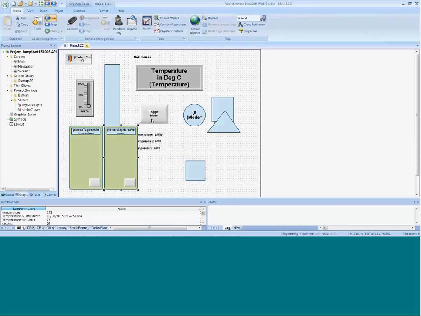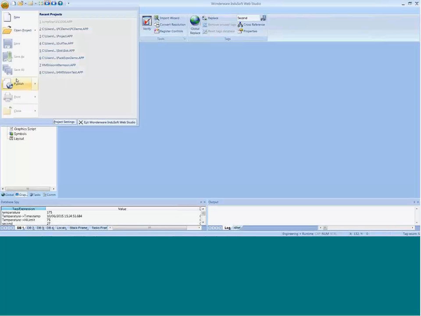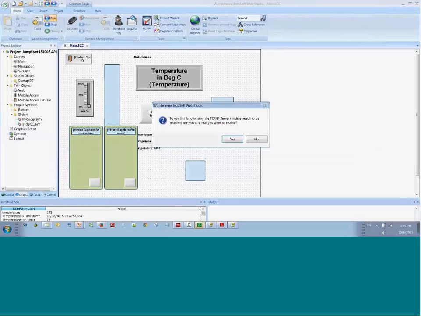So let's take this concept to the next step, which would be how to display this maybe on a tablet. Now I will admit that I have had some problems with WebEx actually forcing my screens to not show. But we'll give this a try here. You'll get the concept or the steps anyway. So I've made that screen, let's say that main screen. Now what I can do is go here to Thin Clients, and before I go into the mobile access, what I need to do is publish my screens as HTML.